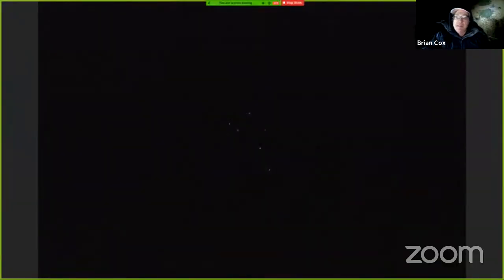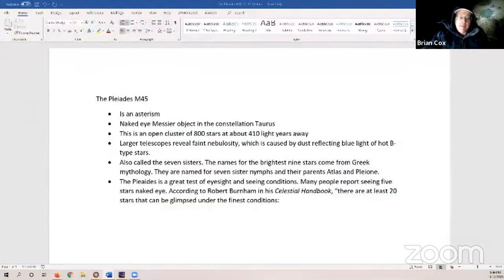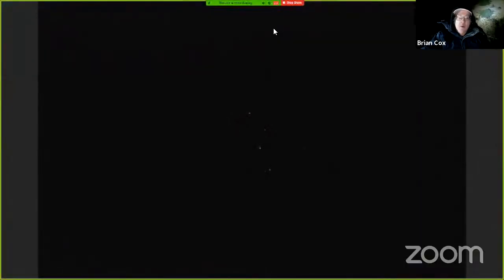Now, this is actually a Messier object. And by Messier, you may remember that from previous shows, this is by the comet hunter Messier, where he hunted lists of objects that could be confused with comets. And they now are awesome objects to look at, not only with binoculars, but with telescopes also.